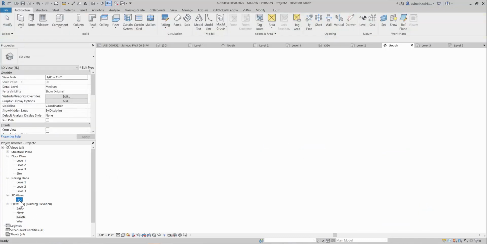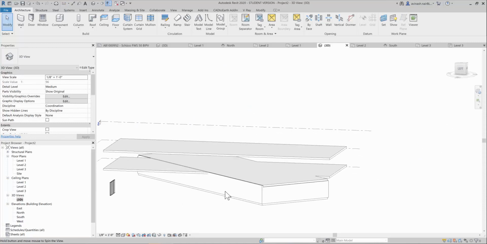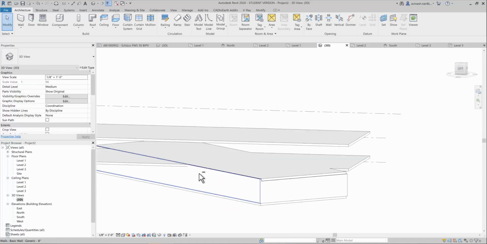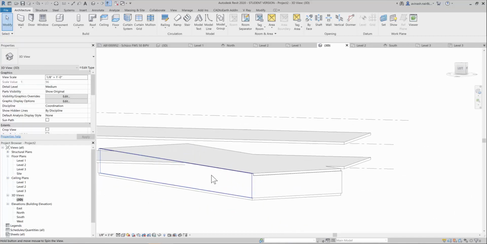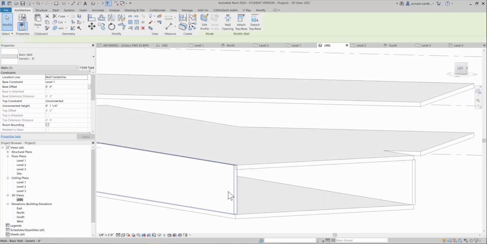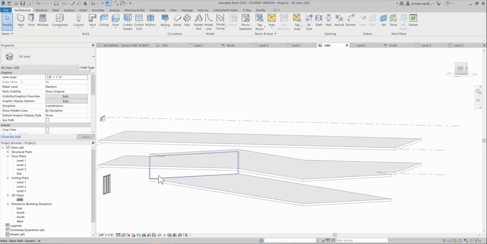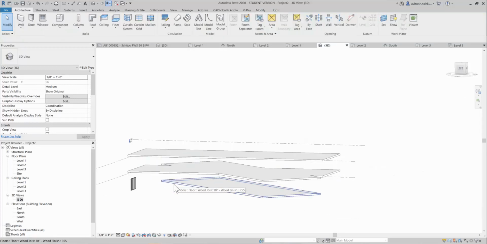So now all the walls are okay, I guess. I'm going to rebuild this wall again.